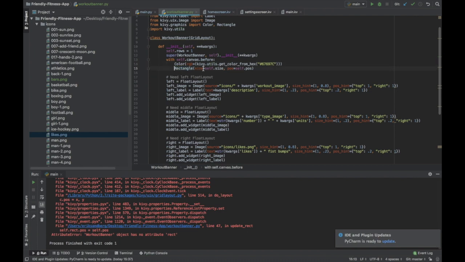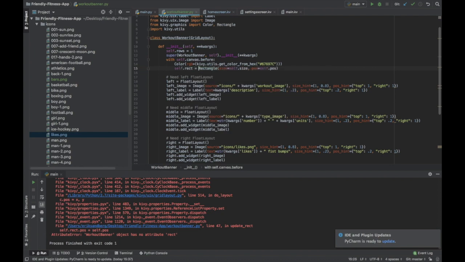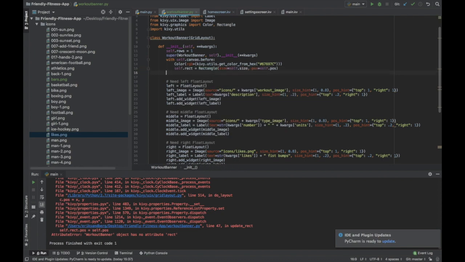So once things have loaded, we need to automatically update this rectangle. So I'll make it so I can reference this guy from a different function. So I'll call him self.rect equals Rectangle. And then to bind a function to any time the size or position of my workout banner is changed, I can use the self.bind function, okay? So self.bind is coming from Kivy's grid layout. Really, I think almost any Kivy widget has this.